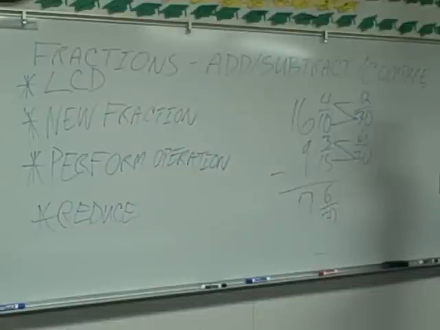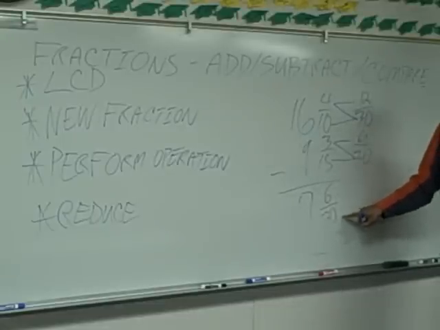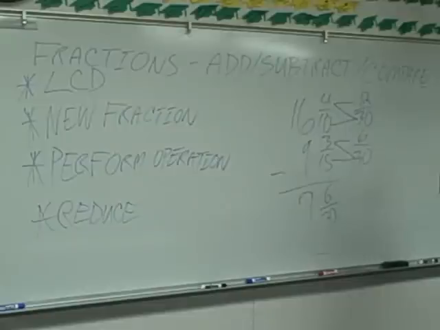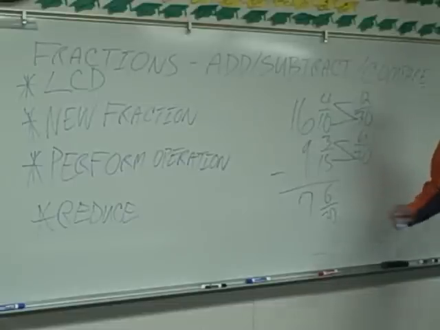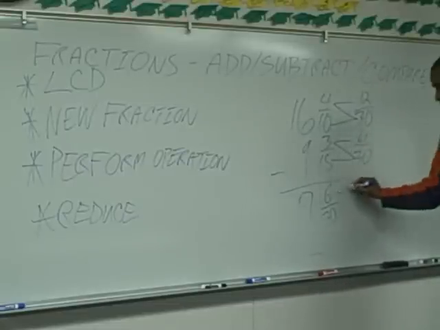You divide the numerator and the denominator by the lowest common denominator, right? Close. So we're going to divide the numerator and the denominator not by the lowest common denominator this time, but now because we want to reduce it, we want to think about the biggest number that these two numbers have in common. Right? And so what's the biggest number that these two numbers have in common? 6.